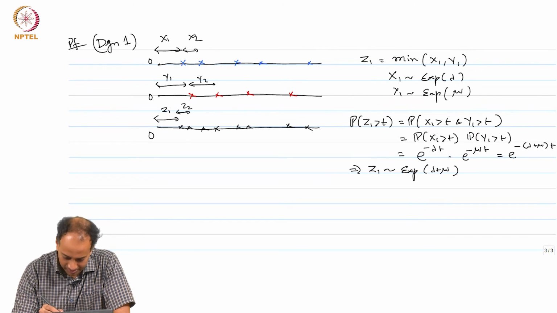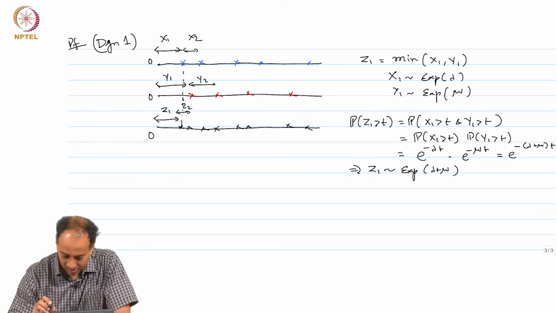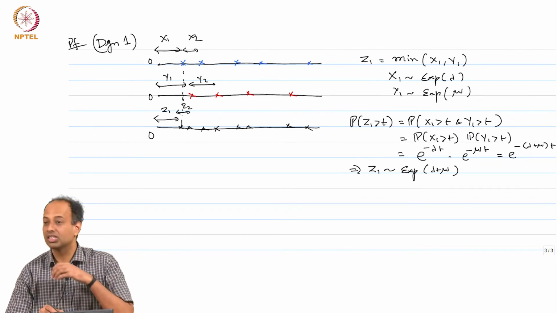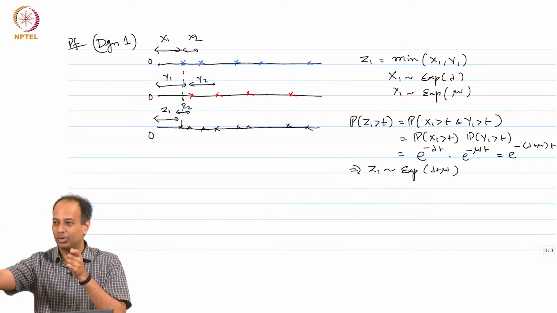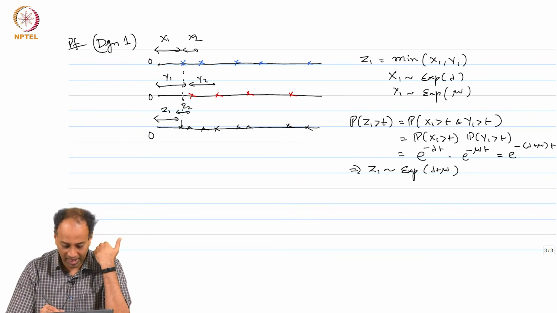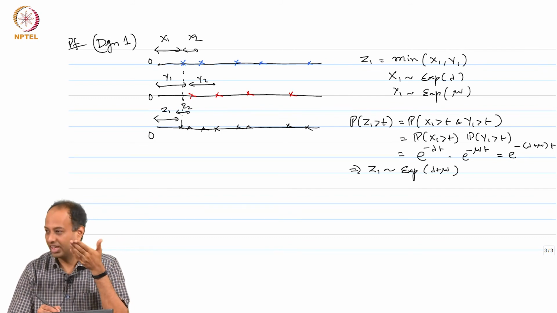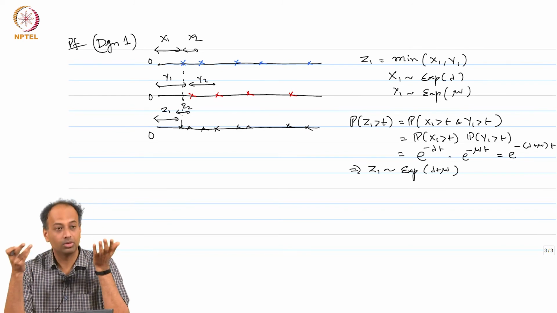The way I have drawn it, this blue process has created the first arrival. Of course, it could also be that the red process created the first arrival, but nevertheless, the first process created an arrival here, let us say at some particular time tau. For the red process, the time from tau to the next arrival is also exponential. We proved the theorem, remember: you fixed a time t and looked at the time to the next subsequent arrival. The second process does not know anything about the first process. At the time tau, the time to the subsequent arrival of the second process is an exponential with parameter mu.